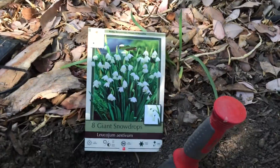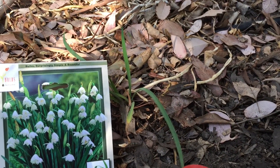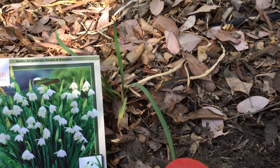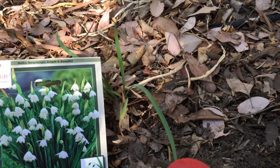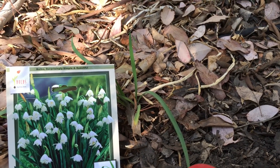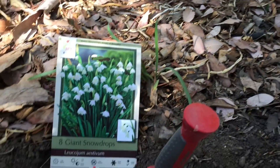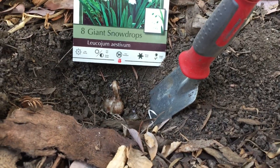I really do like these plants and bulbs — they bring a nice bit of color to the garden. Now what's funny is you may notice right behind the card there showing the type of bulbs, there is another bulb already coming up. We got a good bit of rain a few days ago, and here in Southern California, rather than bulbs arriving in the spring, they actually start to pop up as soon as we get any significant rainfall. And that also enticed me to get these bulbs into the ground.